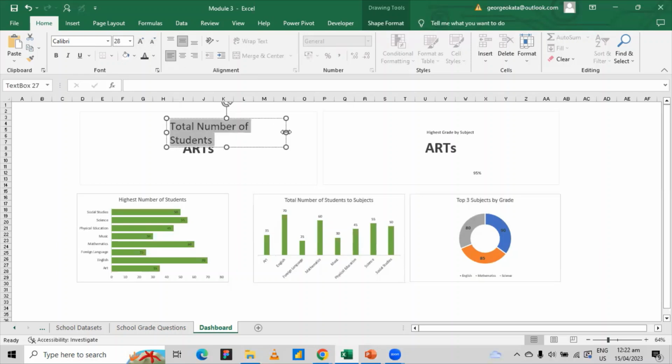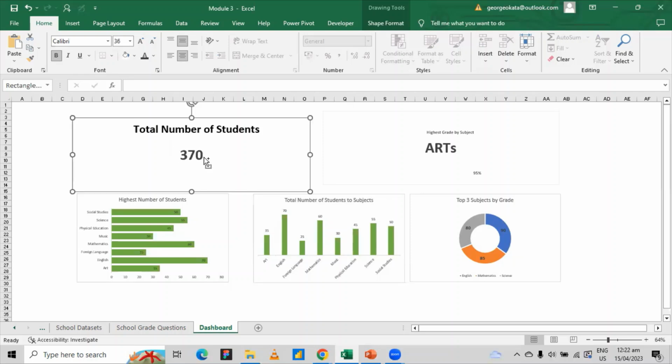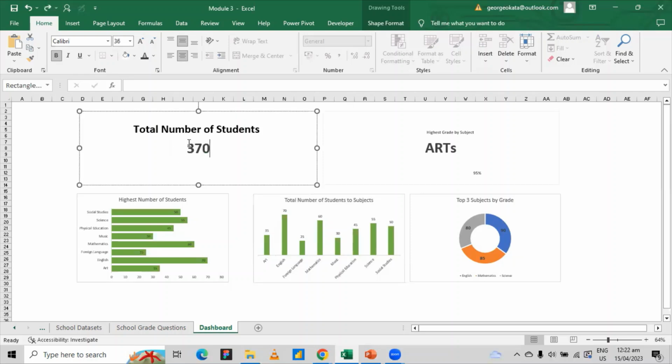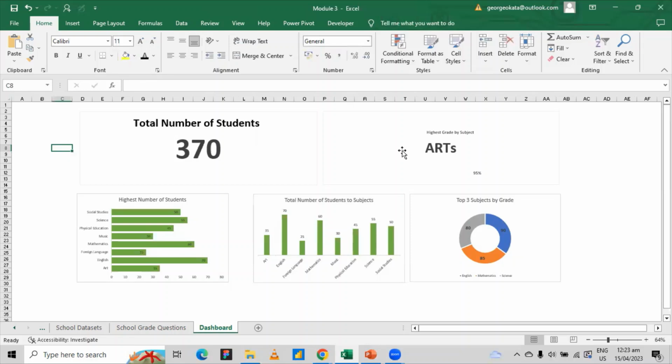Okay, don't need to worry, just expand. We're going to make it bold. The total number of students comes in here. And we already said the total number of students in our first listing was 370. So we also get to increase it because it looks smaller now. So we're going to just increase this as well. Let's increase it, okay. Let's do this here. Okay. So total number of students is 370.